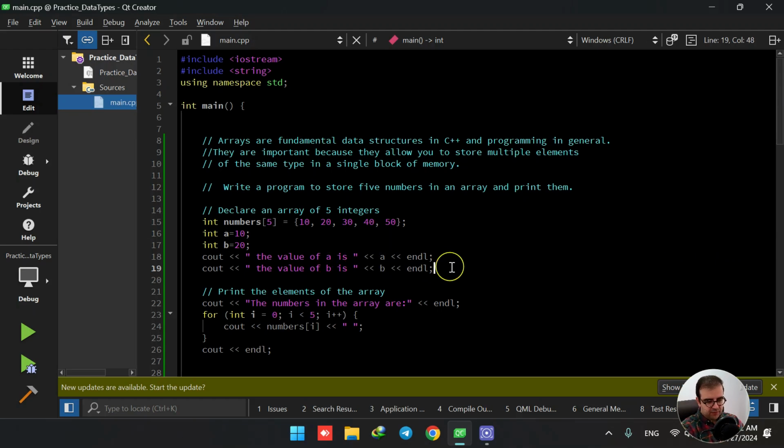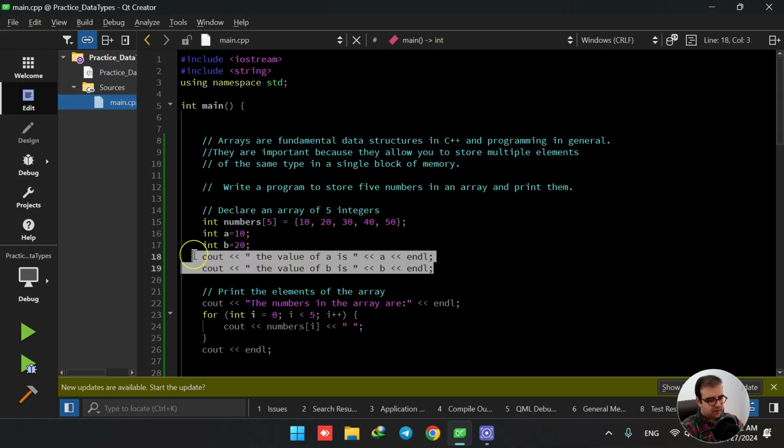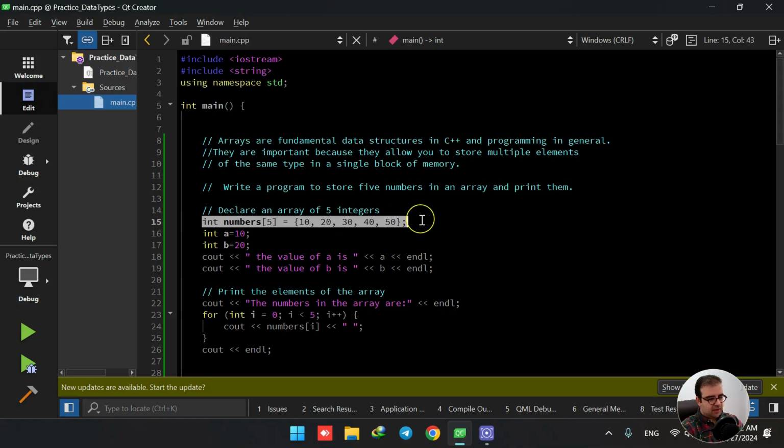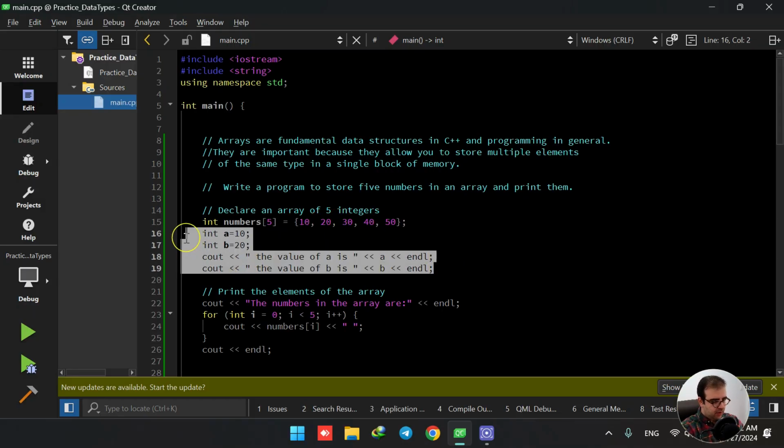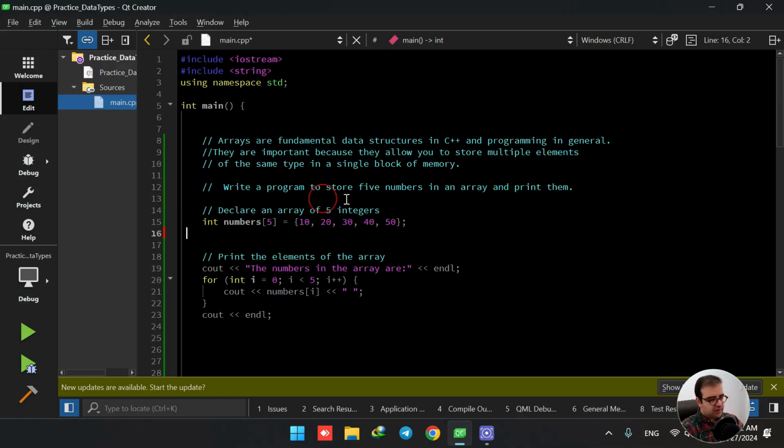So this was the old method that we used to print elements and declare and initialize them. However, using an array, we can declare and initialize all of them in a single block of memory, just like this line. So we wanted to write a program to store 5 numbers in an array, which we did, and print them.